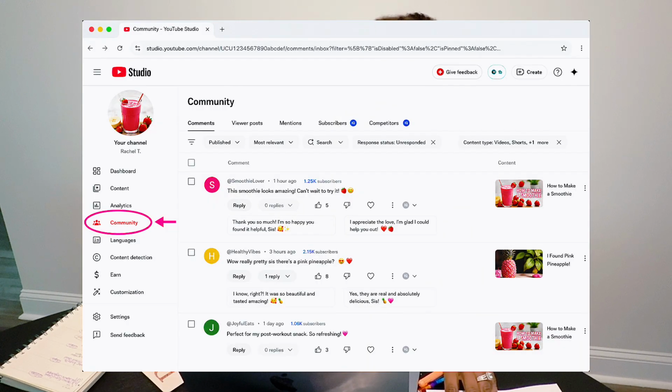Okay, so we're logged into YouTube Studio. Now let's go to the left side and go over to where it says community, and it has the three little bodies as the icon. So let's click on community.